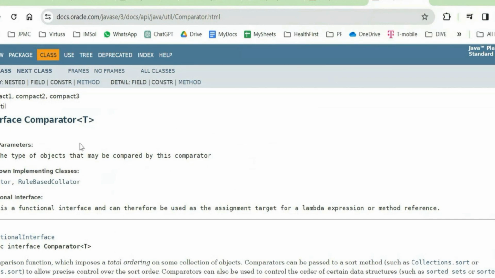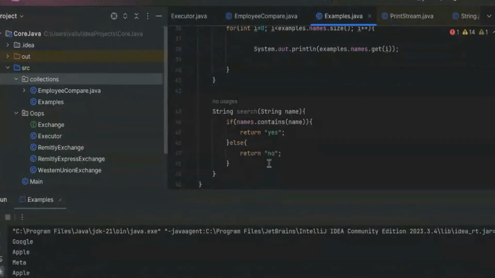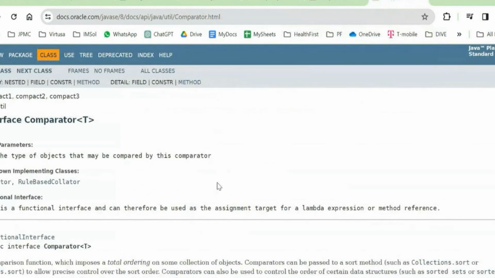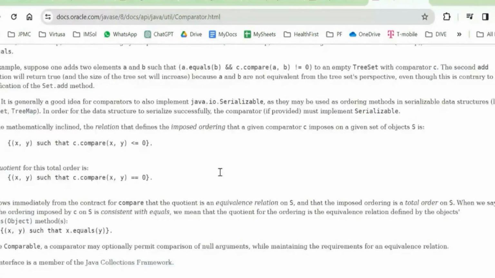Going there again. Comparator is an interface. Now what is the requirement, what is it expecting? This is how you have to program. You cannot know all the methods at a time in real time. A couple of methods you will learn from the training, but not all the methods you will have handy. So if the situation occurs, this sort method is expecting a comparator type object to be passed. So we have to see what a comparator object is. That will be provided by the Oracle docs. Let's see how to instantiate this comparator object.